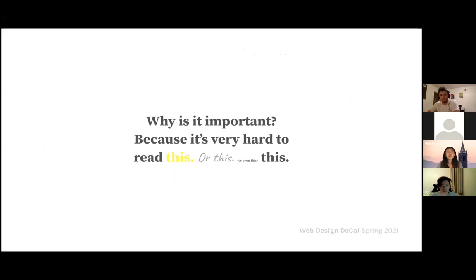So now going into typography. Why is typography important? Typography is important because as designers, a lot of what we're trying to communicate to our users is through our text. And when we're not able to have the reader read what we're trying to communicate, we're basically missing the entire purpose of design. So all of these here are really illegible, hard to communicate our idea across, and basically our design is pretty much pointless.